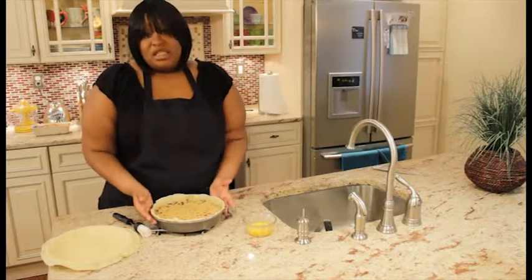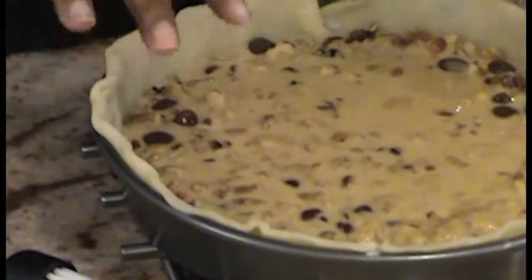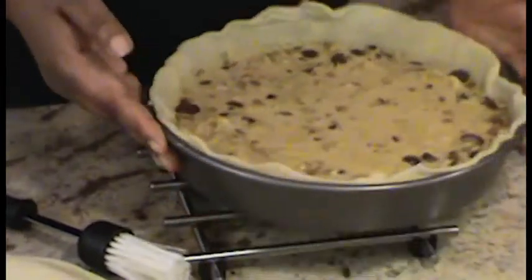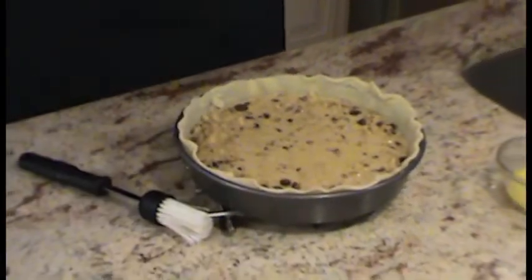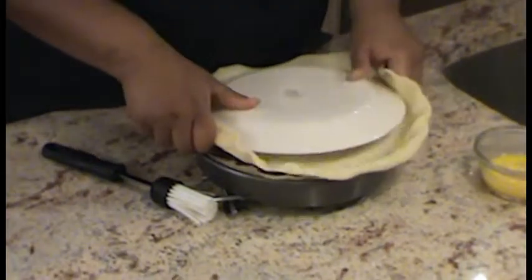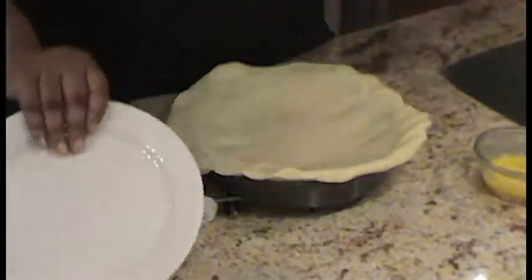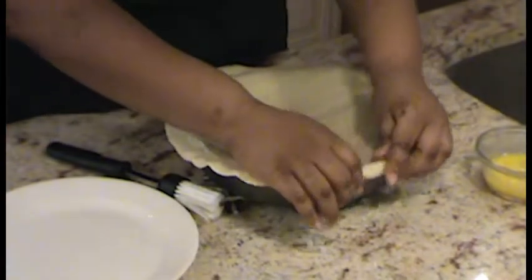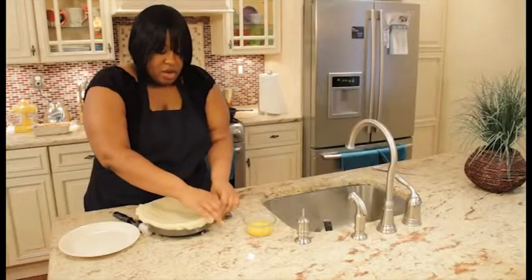So now we're about to assemble, and I'm just going to whack it a little more to make sure all my ooey gooiness works its way all up and through my pie. Okay, so now I'm going to take my second pie crust. I'm just going to take it on a plate, flip it out, and even it some. I'm just going to work my edges, seal it, go all around.